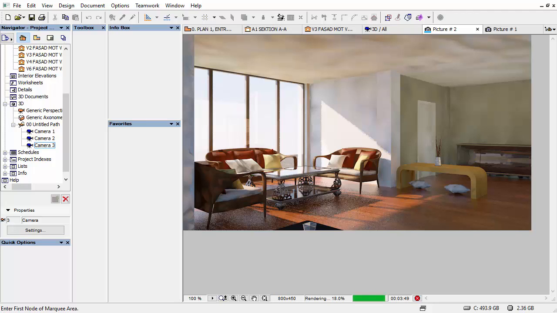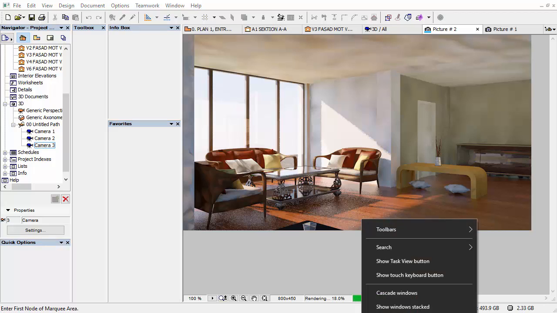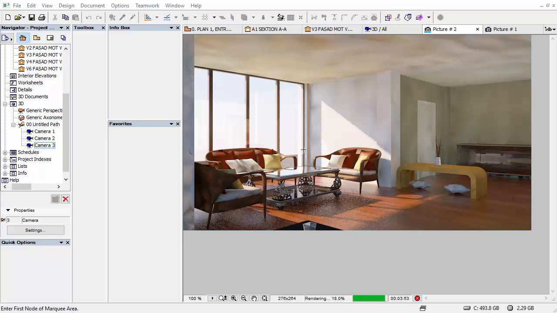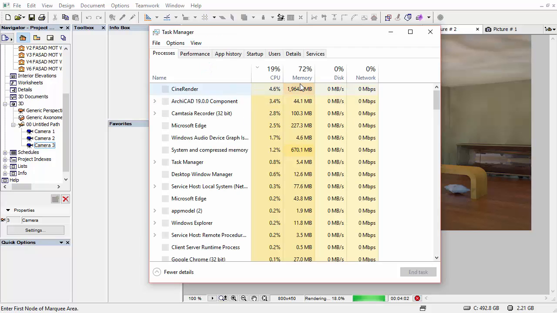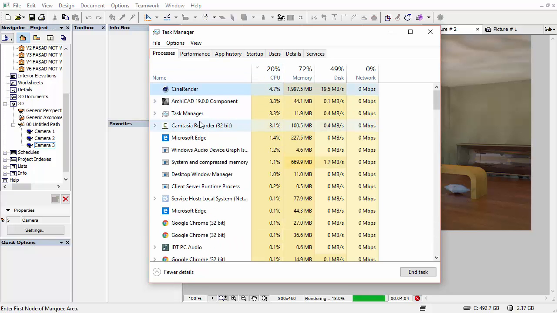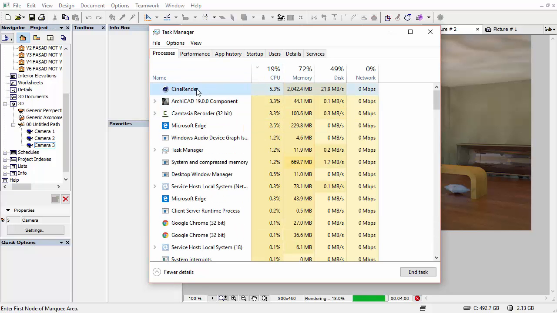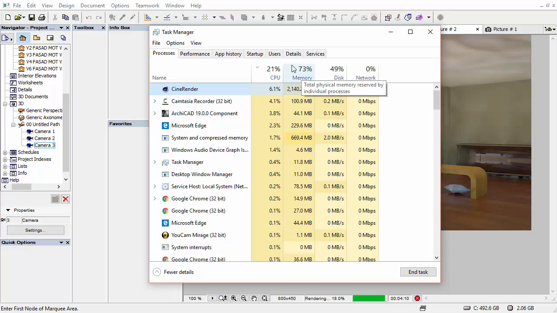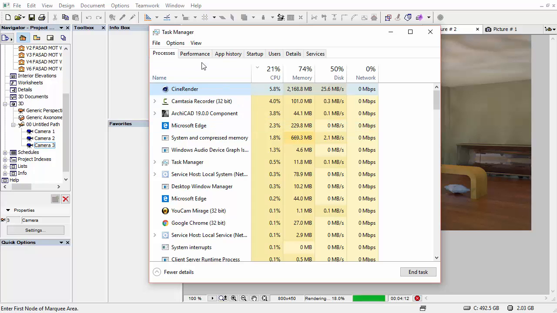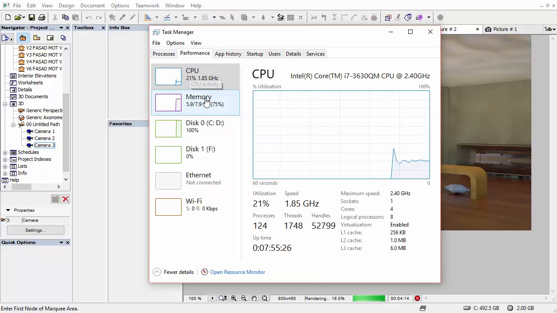However, one of the cool things we can see over here is that if we get the task manager and see how much of the processor CineRender is consuming, it's going to be a very funny value. It's not going to go beyond 90% all in all. You can see here. Well, now it's downgraded because it's not doing anything.